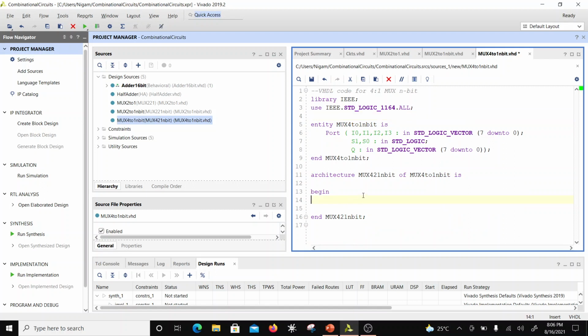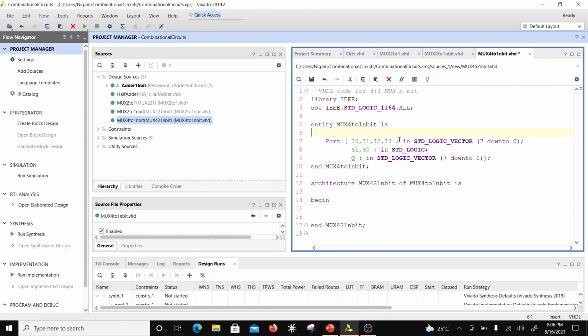Over here I am going to do something called concatenation, but before that I'll introduce a generic, and that generic is going to be the width of the word, with a default value of 8. This will be n minus 1 down to 0, and n minus 1 down to 0. Then I'm going to declare a signal called select, which is a 2-bit vector.